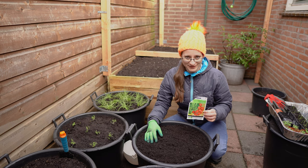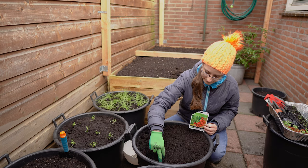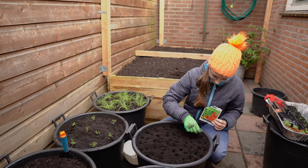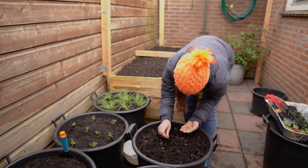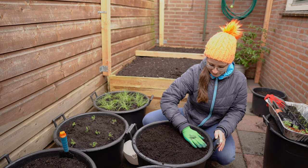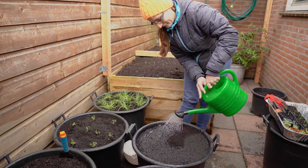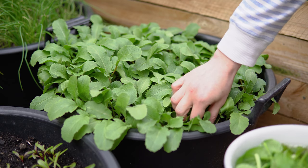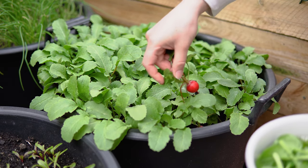The next thing we are going to plant today are radishes. We use the same soil and starter mix we use for everything else. Radishes you can plant tightly — about 100 in a 50-liter pot like this. You can even put 2 to 3 seeds in a hole. Cover them with soil, tuck them in, water them well, and make sure to keep them moist in the coming days — they will grow beautifully and super quick. In about 4 to 6 weeks you can start harvesting your very own home-grown radishes. Pick them as soon as they come to size for the ultimate juicy, crispy, spicy radish experience.